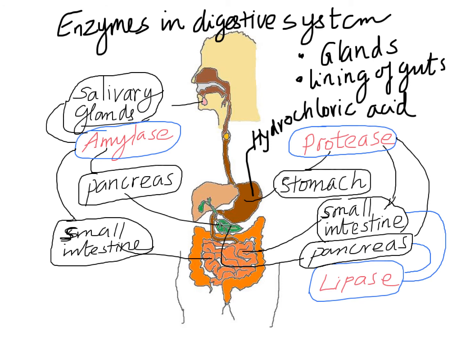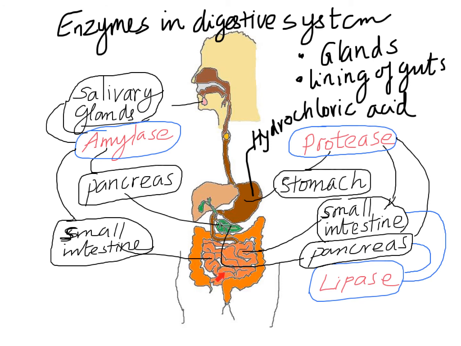In the small intestine, again, more enzymes are made by the cells in the walls of the small intestine. So let's have a look at what enzymes are made there and added to the food. Protease, as you can see that line joining, which breaks down protein. You also have amylase made in the small intestine. The small intestine also makes lipase. So basically, as it goes past the stomach, nearly all the enzymes are added: amylase, protease, lipase by the pancreas, as well as the small intestine.